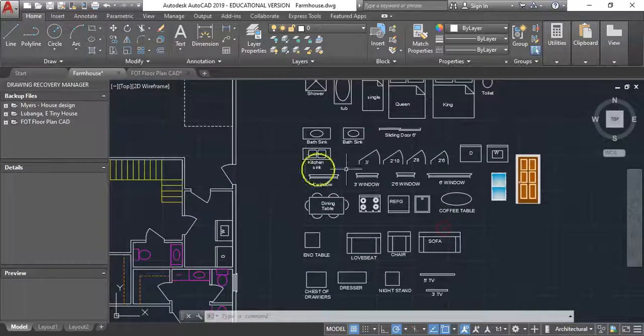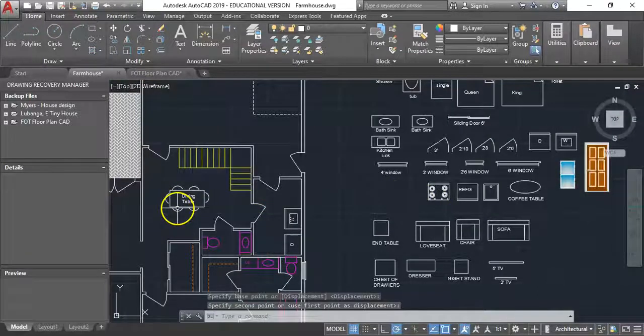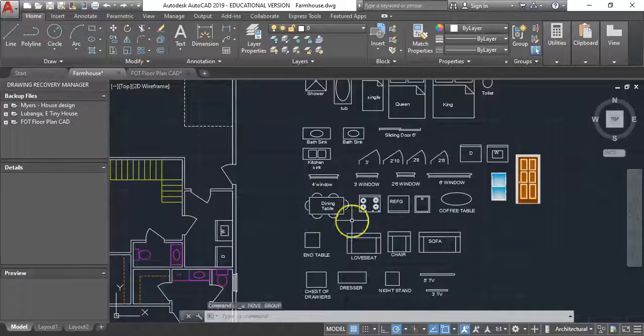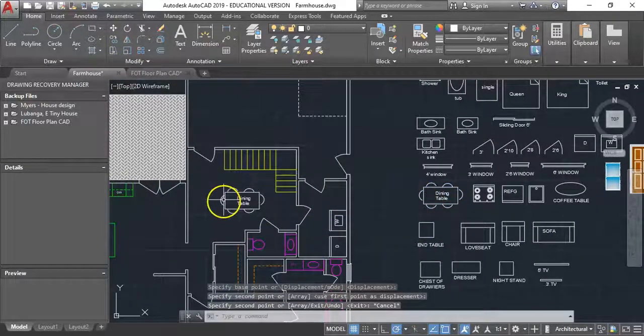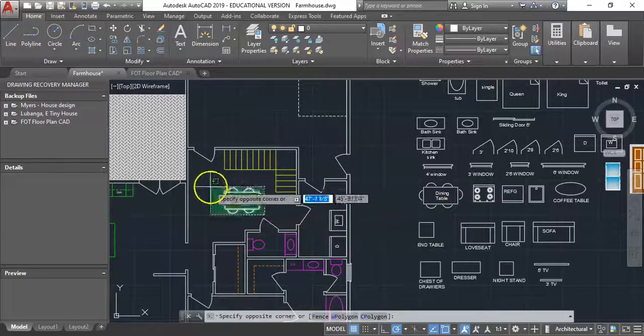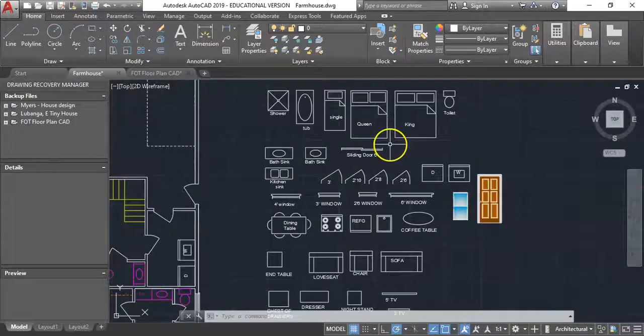Now, this is the template that you can use. And what I would advise is copy the furniture, do not move it. What do I mean by that? Say I want to move the dining room table. Highlight it, and then if I hit move and I move it, it's no longer in the template, which means now I have to go and find it in the floor plan. If I copy by highlighting it and then copy, I have one in my floor plan now, and then I still have one in the template that I can refer back to if I need another table. So again, I would copy the furniture instead of move it.